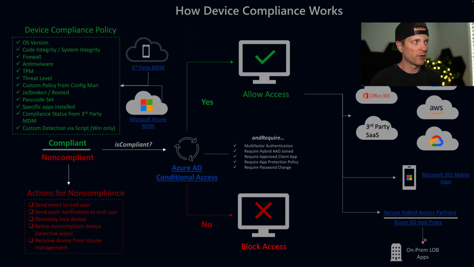I may want to check the device to see, is it jailbroken? Is it rooted? If it is, place it out of compliance. And you get the idea. There's many different parameters I can specify here. Now, this is not something that you just want to go through and click yes, yes, yes, yes for all of these. You will have a bad day, I promise.